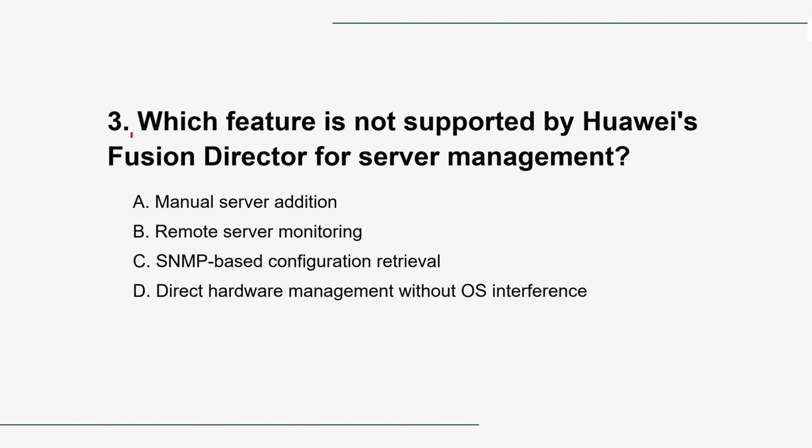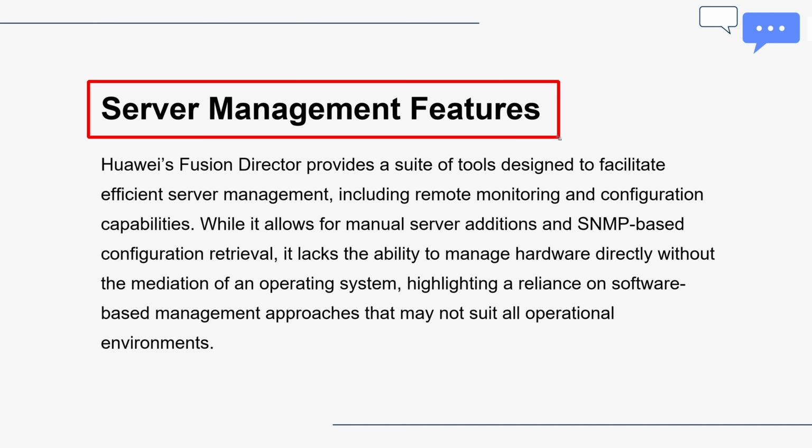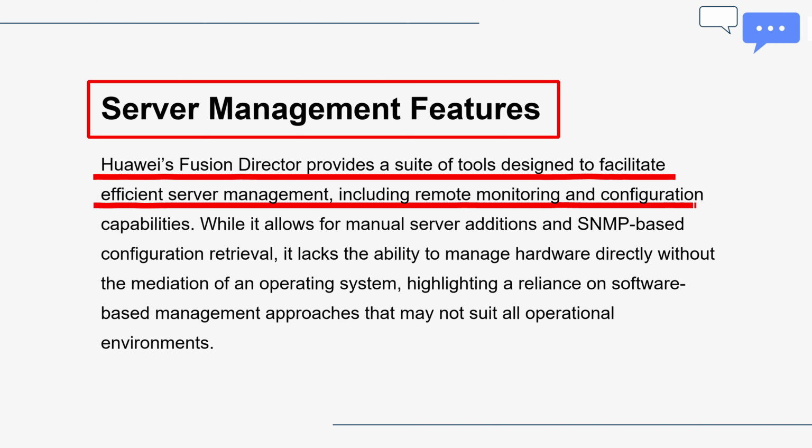Question 3. Which feature is not supported by Huawei's Fusion Director for server management? The knowledge points of this question are: server management features. Huawei's Fusion Director is a tool that lets you manage servers from a distance, like using a remote control for your TV. It can do a lot, but it can't operate directly on the hardware without going through the operating system.